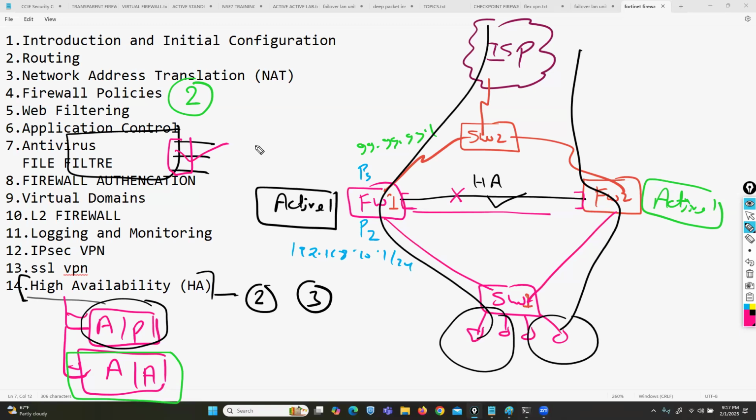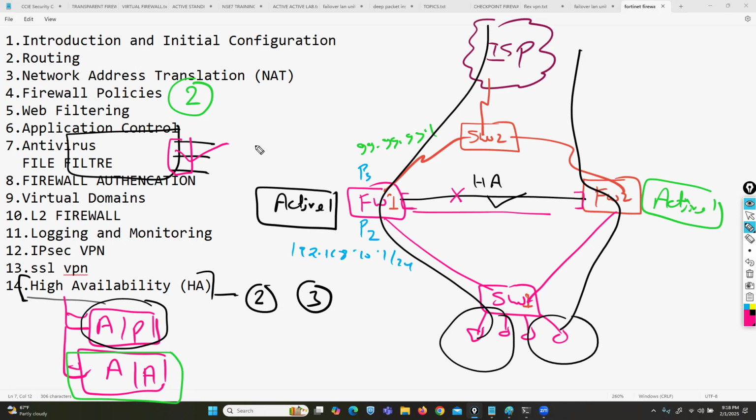In Fortinet, you need a single failover link, a single failover link for all your tasks. Session synchronization, and if you configure anything on the firewall box, all the configurations, session synchronization, this information will replicate through this high availability link. You need a single failover link. There's no two separate option. Yes, in Cisco FTD, you can go with two separate interfaces. Yes, you are right. Even in Palo Alto firewall devices, we have two separate links.